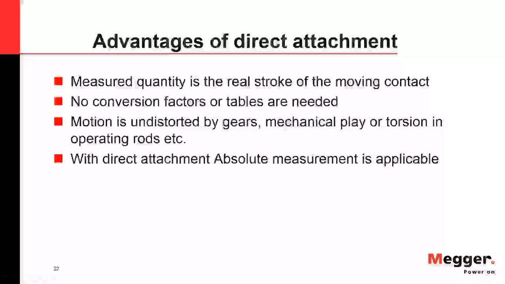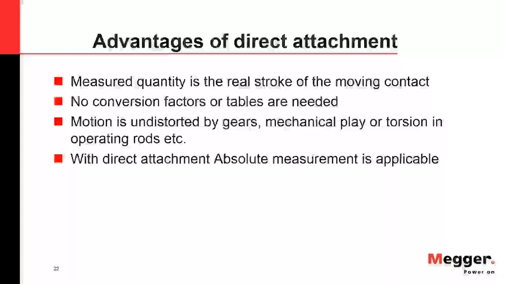Both rotary there. So we've seen a couple different attachments with both linear and rotary. And so you'll see that sometimes we do a direct attachment. Some of the advantage of this, as I said before, is now you're hooking directly to that interrupter. So whatever that interrupter moves, your transducer is going to move along with it. So if my interrupter moved 110 millimeters, then my transducer moved 110 millimeters, so I get the exact stroke of that.